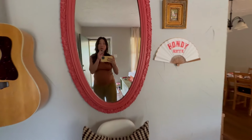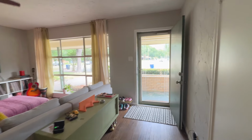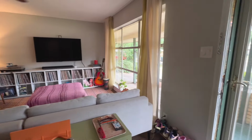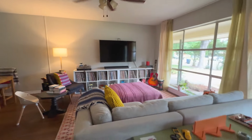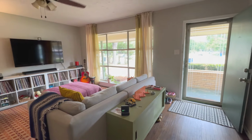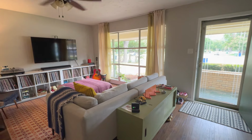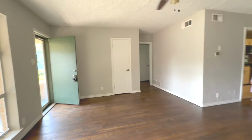Okay, well, the clouds rolled in right when I hit record, so it's a little more dim in here than I would like, but we're just going to roll with it. Here we are, obviously, front door. I love that we have glass and we can see out. It just brings more light into the space. One thing that I was drawn to with this house in general was the quality of light. Now, a storm's coming, so it's a little darker in here than usual, but on sunny days, it's really bright and light, and I love that.